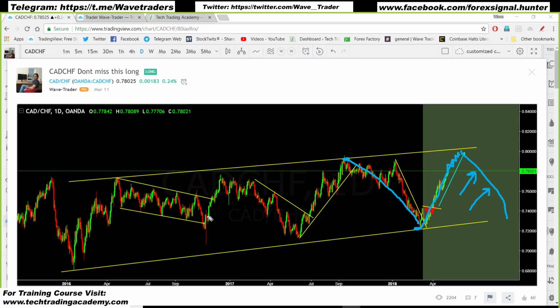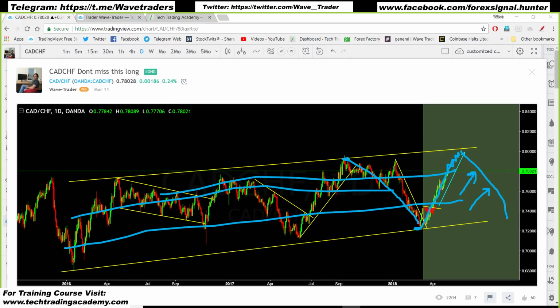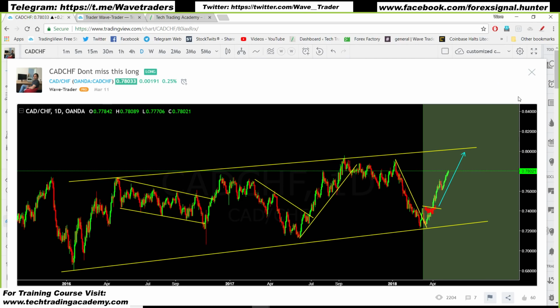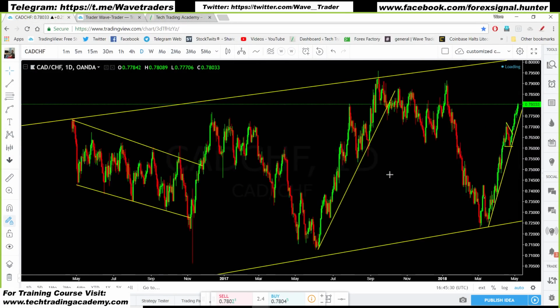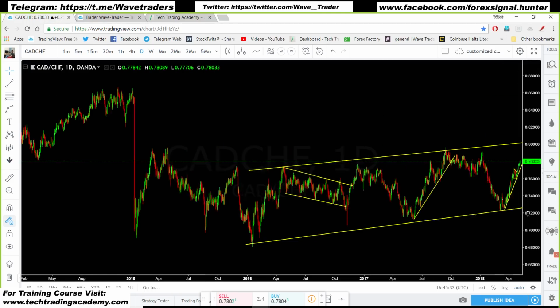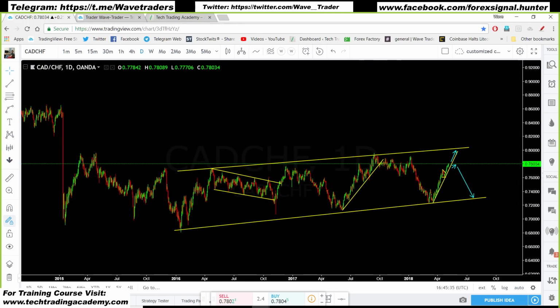It is not because there is a channel and the market just forms channels and you just need to trade based on channels. No, price forms patterns. Sometimes we see a pattern within the form of a channel, and a lot of other names are there. So this is basically a pattern from a move downside, a flag in the form of a channel. Basically we are trading within that bigger flag since very long.